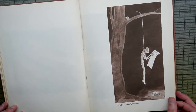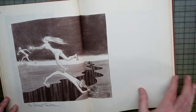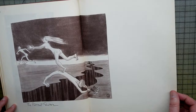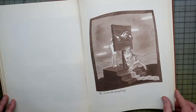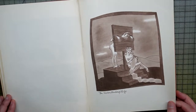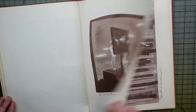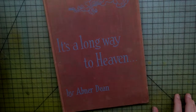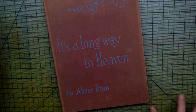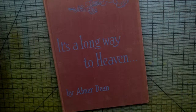Anyway, this one says Optimism. The Understanding Wife. It's great. Anyway, that's Abner Dean. He has a bunch of these books, maybe five or six of them. He actually has a book of poetry too that is really good.